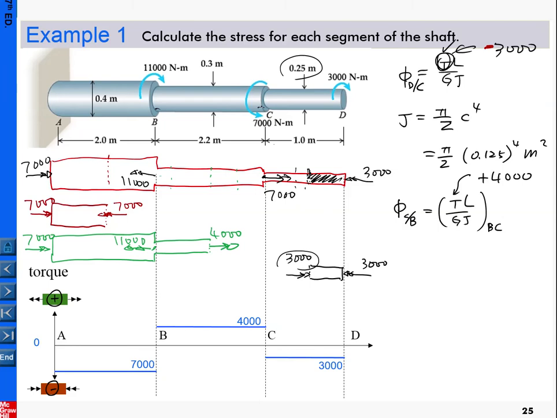Now the question is, for example, if you want to determine the angle of twist between D and B, then D relative to B, you can proceed as D relative to C plus C relative to B. This quantity is determined by this term here, and it intrinsically has a negative sign, because you introduced this sign for your torque. The other quantity is determined by this term here, and that is intrinsically positive. Whatever sign you come up with, you then come up with the sign for the twist angle, and from there you further apply your right hand rule.